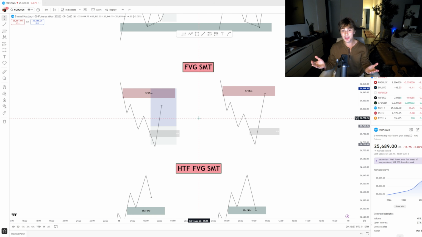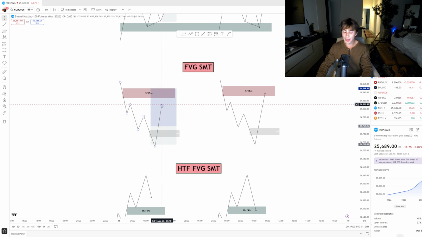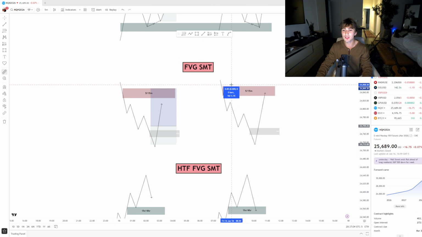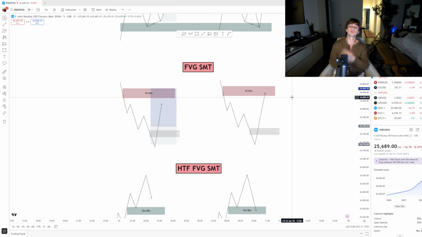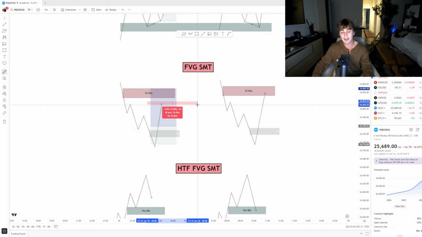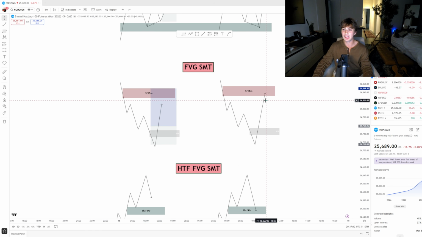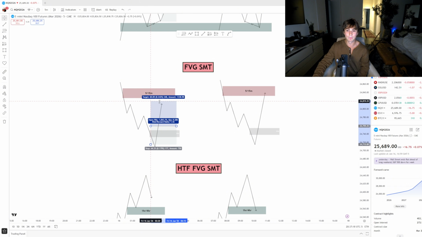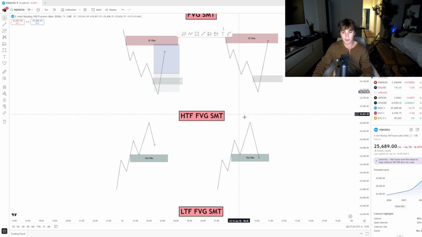It's the same thing as NQ taking out that high. NQ doesn't need to go to this level anymore because ES has already completed the objective. Your shadow clone jutsu did it. So in this case, if I have at least 1-to-1 RR, I would just close this trade. And if I didn't have 1-to-1 yet, I would make sure I'm at break even and see if I can get about 1-to-1. Obviously in this example, I would have 1-to-1, so I would just close this trade. But yeah, that's another example.